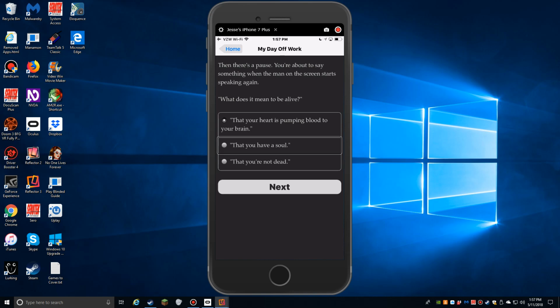Okay, so do I go scientific explanation? That your heart is pumping blood to your brain. Radio button. Checked. 1 of 3. That you have a soul. More spiritual. Unchecked. 2 of 3. That you're not dead. Unchecked. 3 of 3. Or a smartass? You know, I'm going to be the smartass because, of course, we are. Checked. Next.